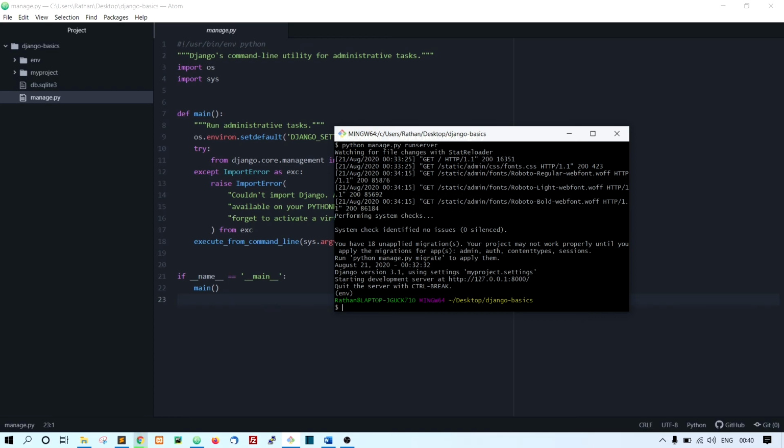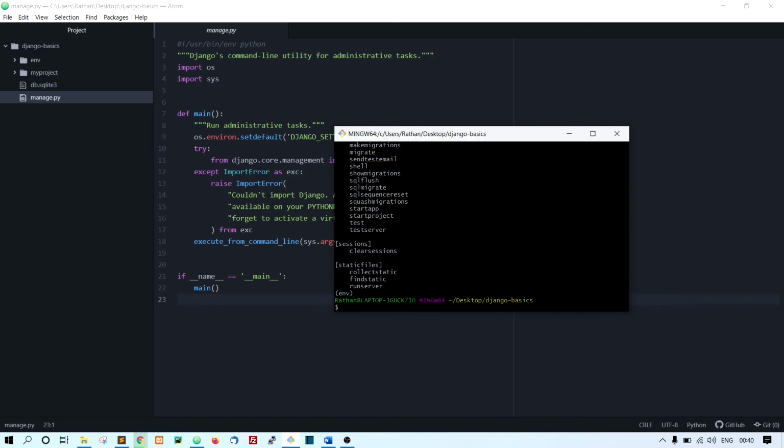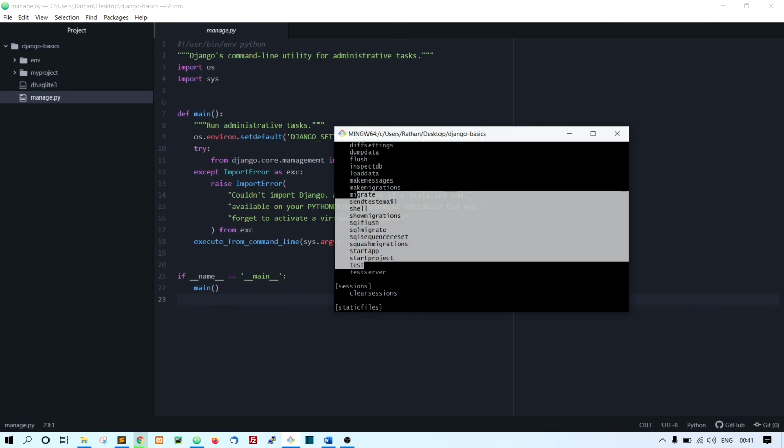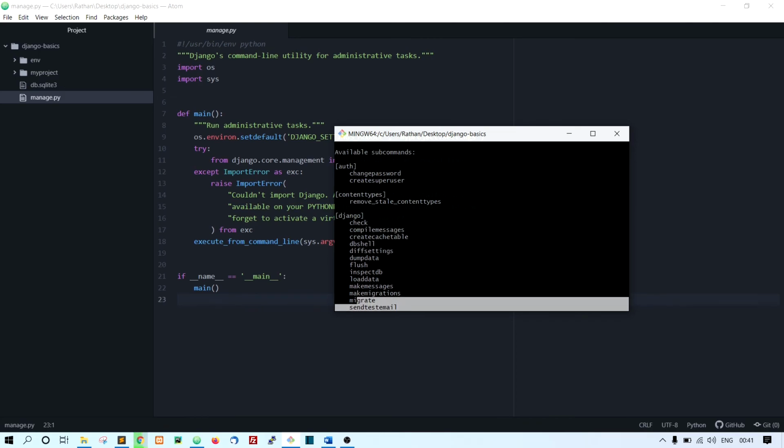All right. So now let's say python manage.py help. Run this command. It has listed all the sub commands of manage.py. That means you can do all this stuff using manage.py. This is actually a top level thing, and you don't ever have to edit this manage.py file unless you know exactly what you're doing. By that time you should be an expert in Django. Okay, let us keep this file aside.